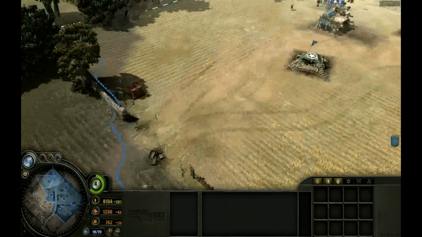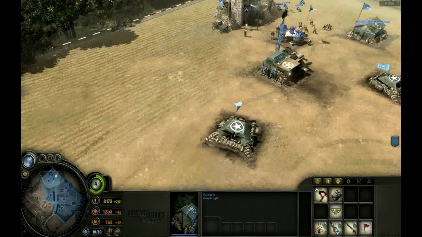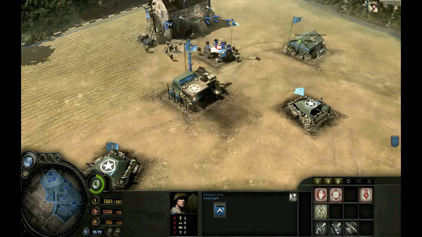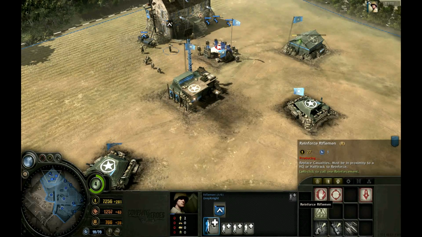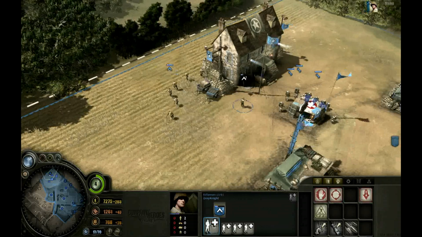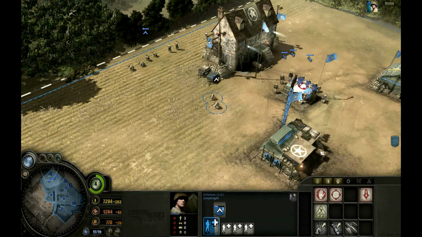So you might want to get vet 1 to help your health regeneration, or I suppose you could just get a new squad. Yeah, I get it one. Got plenty. We've got 7,000 thingamajigs, doodahs, usual flips.